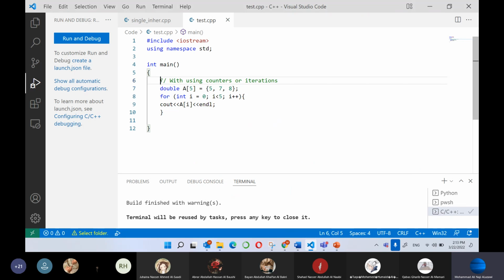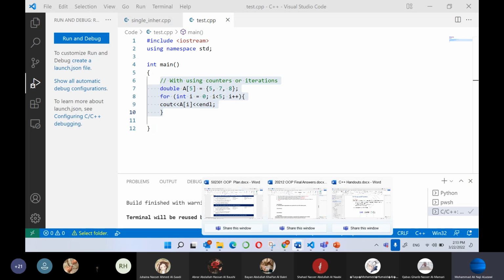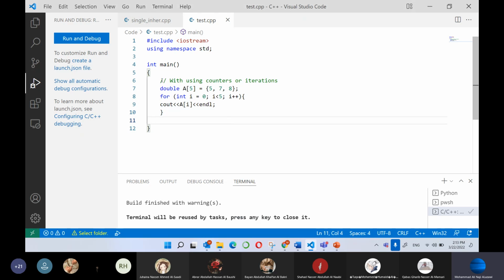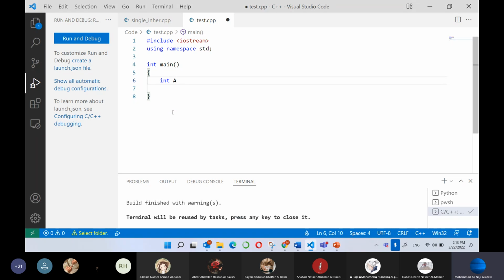I'll define the array here. Integer A of 6. You can leave it like this, but it's better to initialize it. If you don't know the values, then it's better to write 0 here.